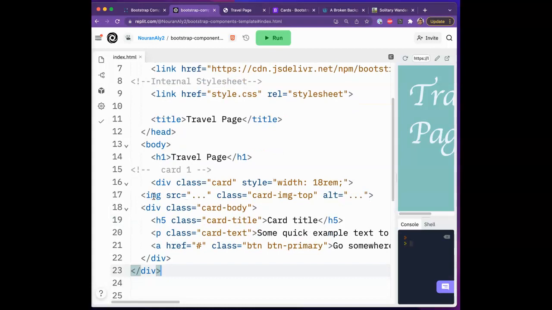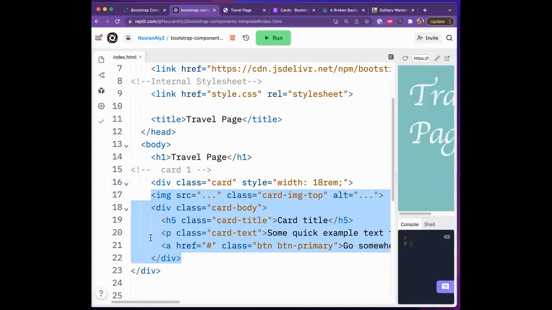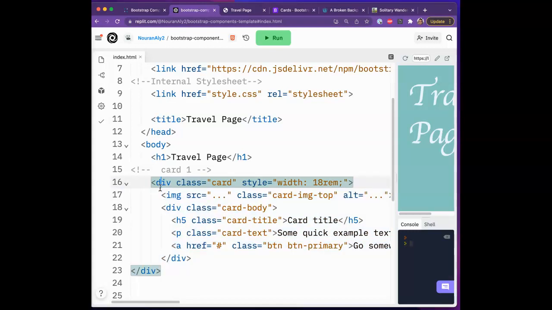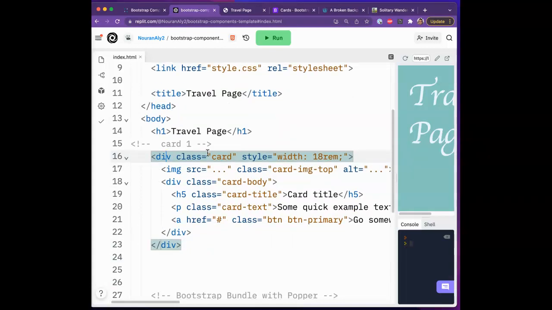Now the indenting is always going to be a little bit funky, but we want to make sure that all the content inside this card is indented and nested in it. So highlight everything, and we will just press tab twice. We are officially indented. And the last thing I just need to fix is this closing div. Make sure it aligns with the opening div for the card. Alright, so we got card 1, but we're going to do 3 different cards.